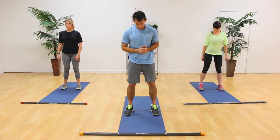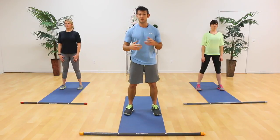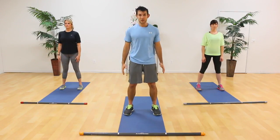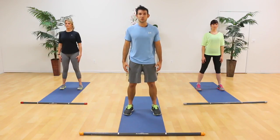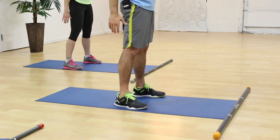Let's set the feet just outside the shoulders. We're gonna start with a really simple squat pattern. It's gonna be kind of a low intensity warm up, and then we'll ramp it up from there. So hands down to the sides, chest up, back flat. You're gonna drive your weight back to your heels, push your hips back, and squat. And we're gonna start right here and stand, just a really simple squatting pattern.